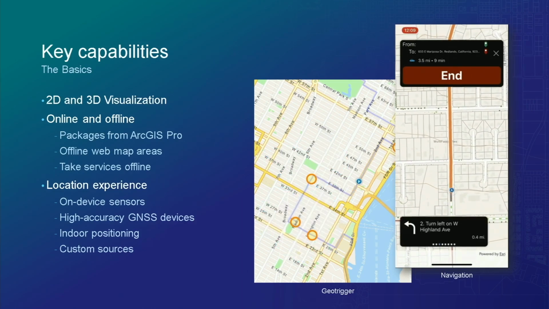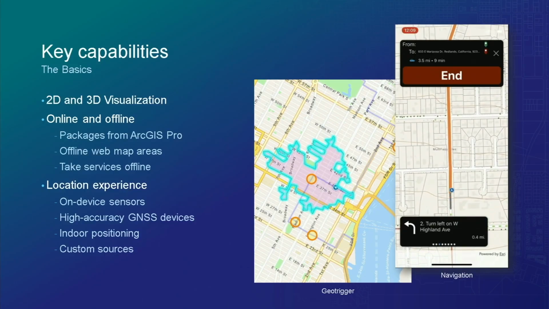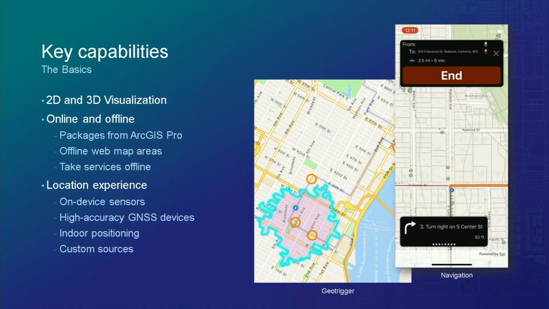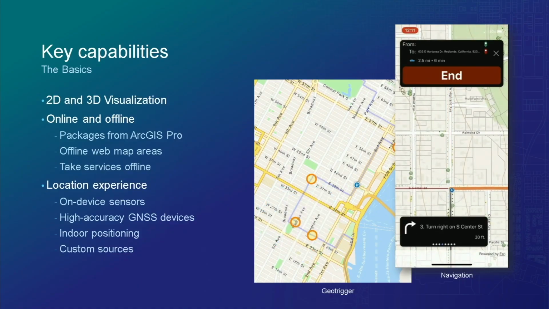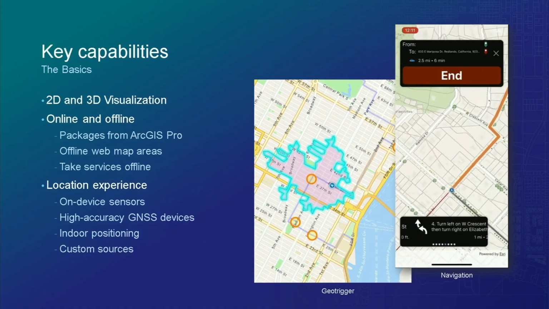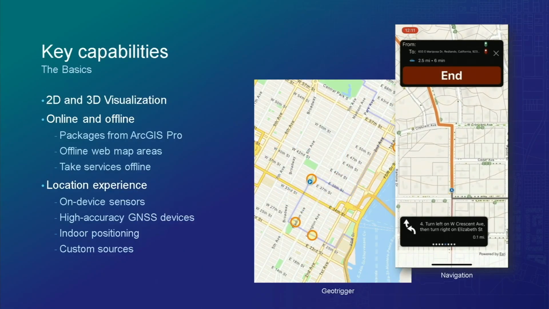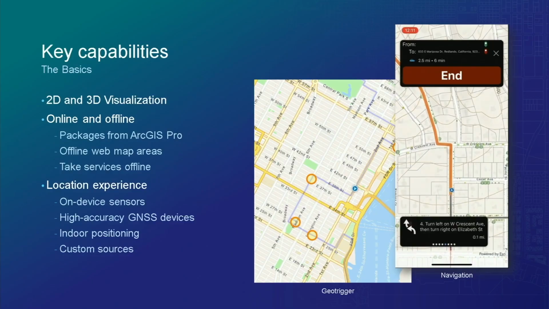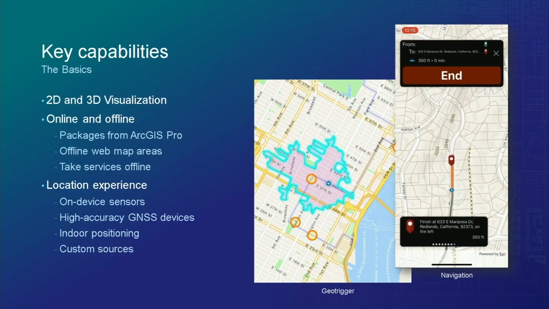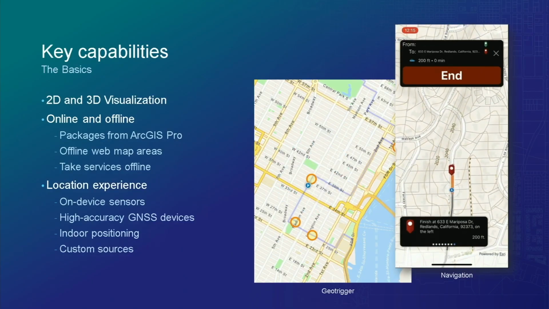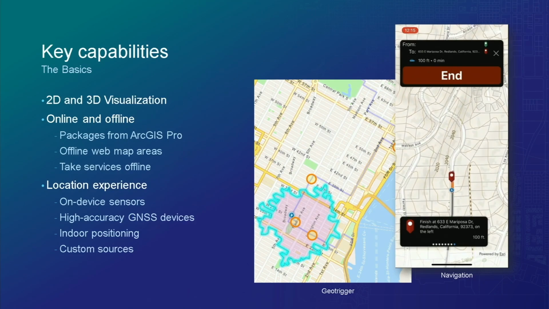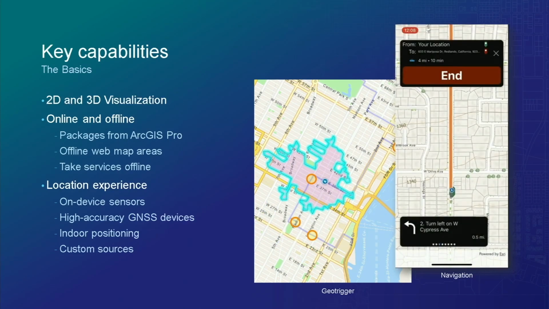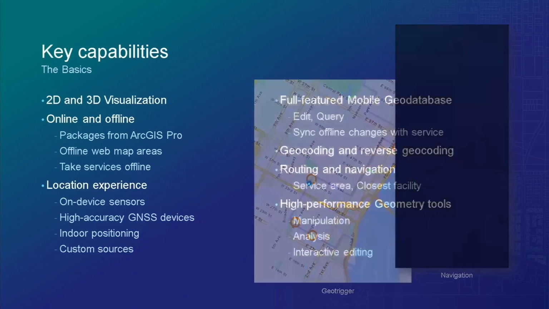So you're working with on-device sensors and capabilities that are plugged into your device. You might be working with a peripheral Bluetooth device, a GNSS receiver, for example, to get high accuracy location. You might be working with a customized workflow, maybe a beacon-oriented positioning workflow for indoors. You can work with a variety of different custom sources to get a better blue dot, to get a better location. As long as the device can get it, we can use it. Right? So you can plug into a variety of different components, a variety of different networks, and as long as you have access to it on the device, we can work with it.